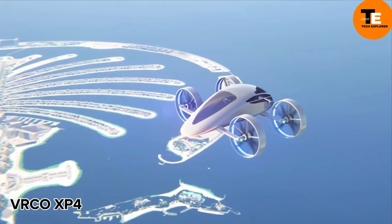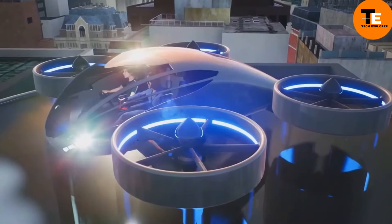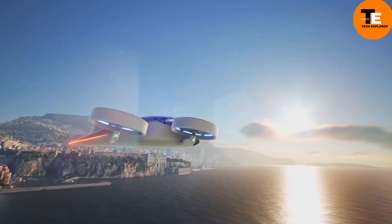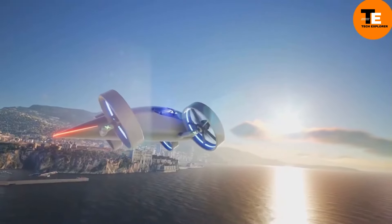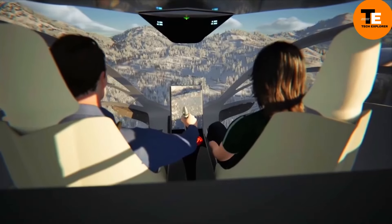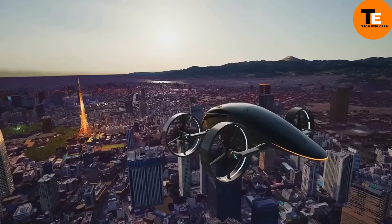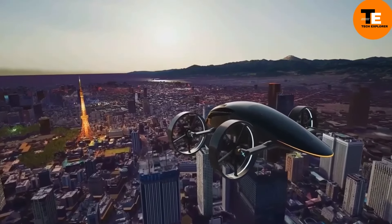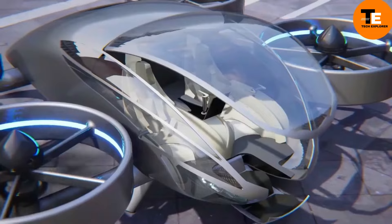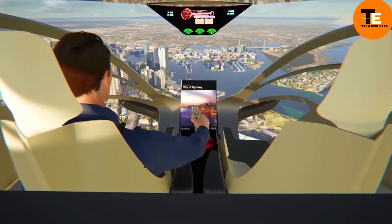The Via Rucio XP4 is a modern electric vertical takeoff and landing (eVTOL) aircraft — dubbed the hyper-luxury supercar of the skies. This versatile vehicle can accommodate four people and is equipped with four tilt-rotor turbo fans for agility and speed. The XP4 includes a ballistic parachute for emergency situations, and its electric power system combined with hydrogen range-extension technology provides additional safety and flight time.